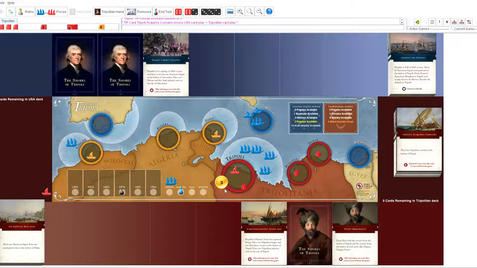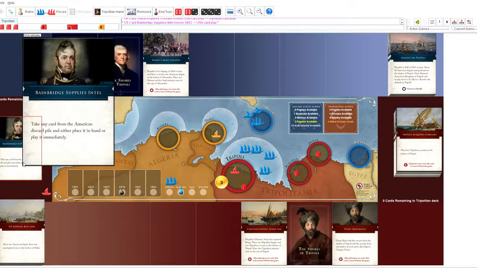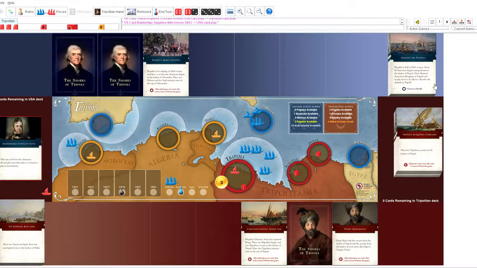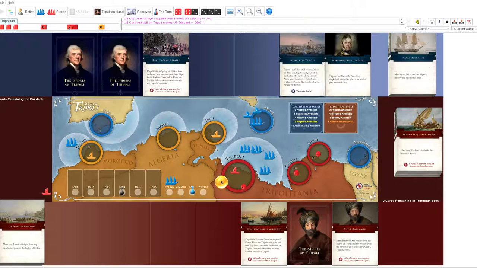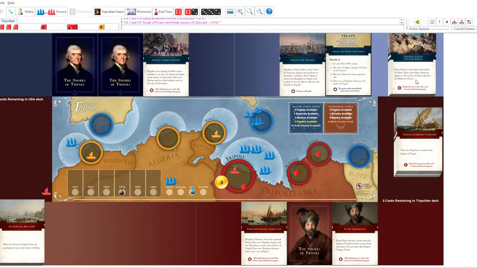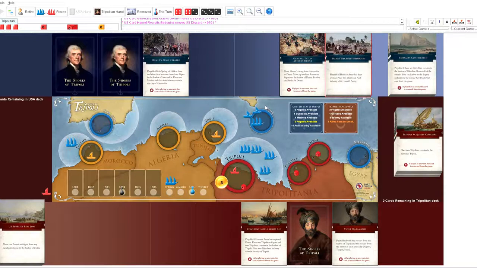All right, so I can play any card from the American discard pile, and either place it in hand or play it immediately. Yeah, that's pretty handy. I wish I could see the cards, though, a little more. Double click on your discard pile. Yeah, I just did. I think you can just move them like this. Oh, there it is. Okay. Jeez, that's a powerful card. You can set up some real combos with that guy.